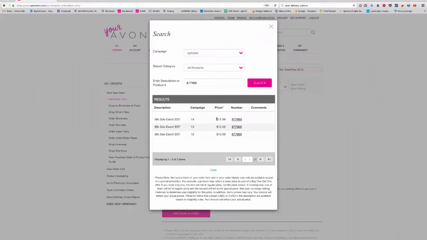Looks like the regular price was 18. So the one thing you have to be really careful of is it might have been on campaign 13, I don't know, but it might have been 2 for $24 or something like that. And that's why it says $12. So make sure you know what the deal is for that, because if the regular price is $18 and it was on sale for 2 for $24, which is why it's showing 12 here, if you were to just order 1, you would be charged $18. So always make sure you know why the price is what it is. But you can just click on the campaign, the item number next to the price, and we're just going to leave it in campaign 14.